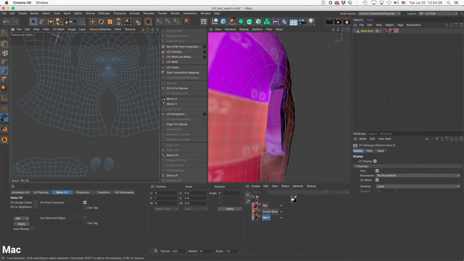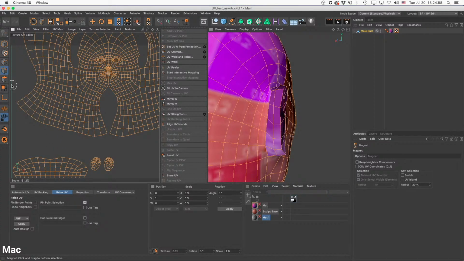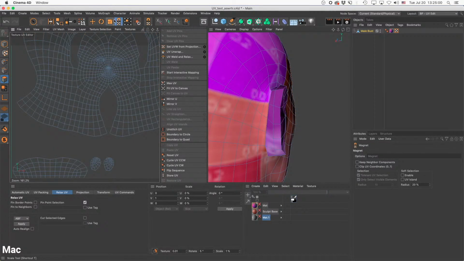Let's see. So yeah, Dominic, send something through if you have a model that's unwrapped in that way. So let's continue. You can use a magnet. Yes, of course. There are certain tools like the magnet tool here, especially if you have everything selected or deselected for that matter. And with the magnet tool, you can use that to fine-tune certain areas.